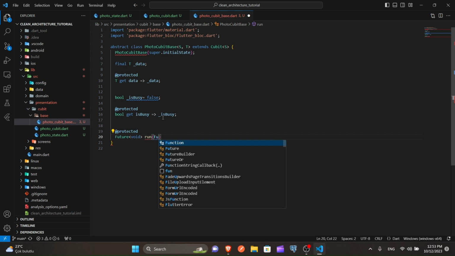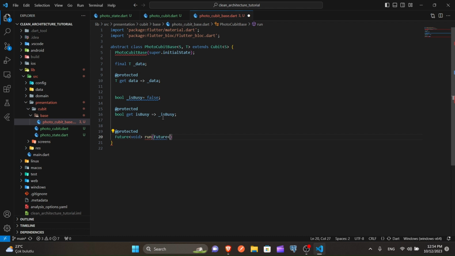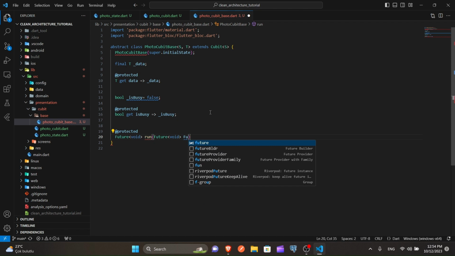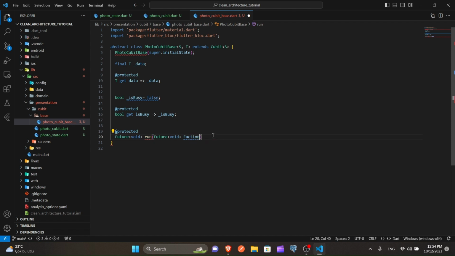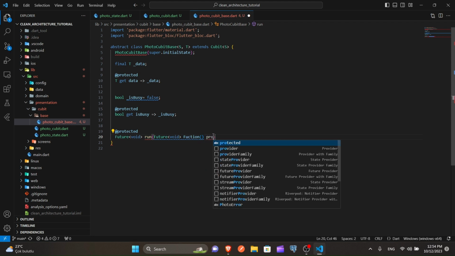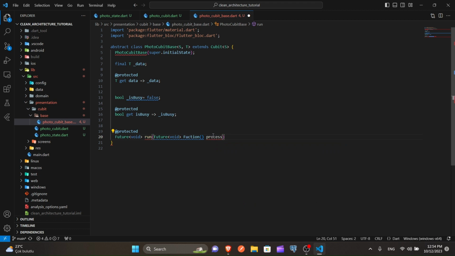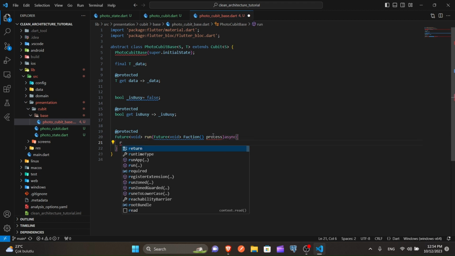We give all functions to it to process and change this isBusy variable. It invokes them, then changes this busy variable. Its type is just a function, Future void I mean, and we call it process. It will be async.